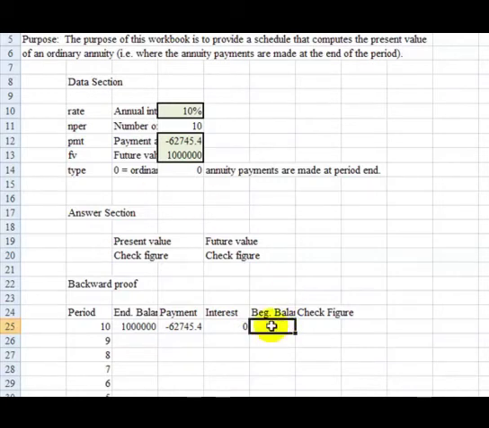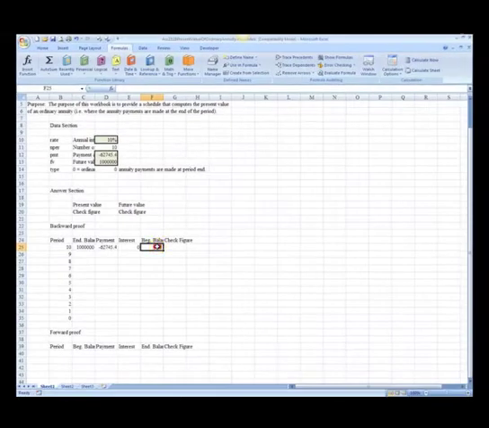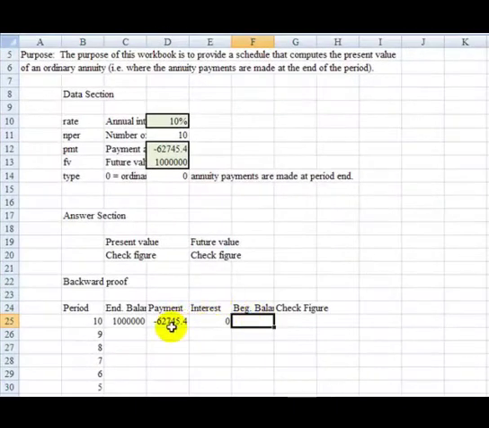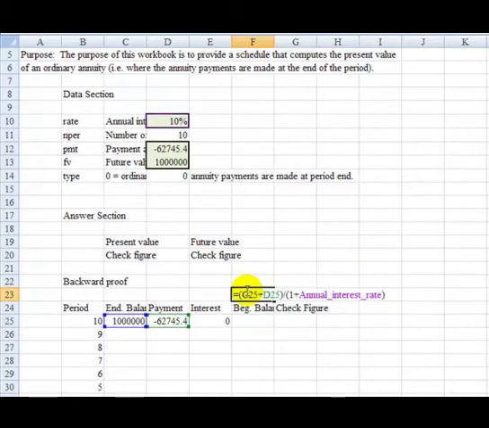So if you think about this beginning balance, what's going to happen is if we had this number and we added to it this payment, and we multiplied this beginning balance times interest and added that to it, we would get to the $1 million. So what we need to do is come up with a formula that does exactly the opposite. This is the formula that I've come up with, and I'm going to put it right here so you can see it, and hopefully you can see the logic here.